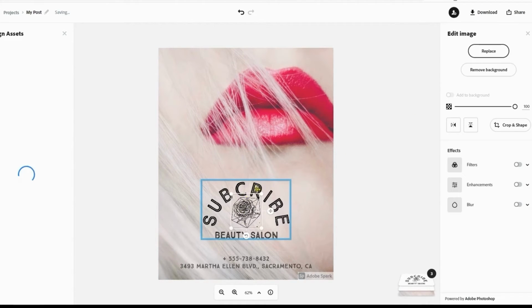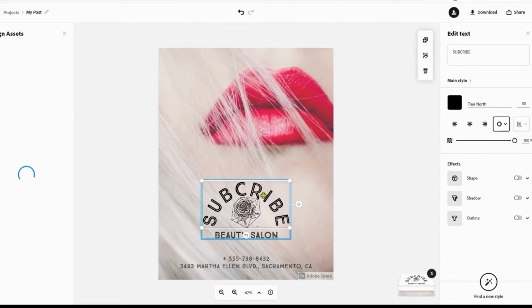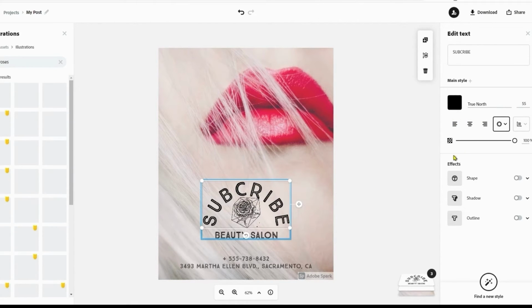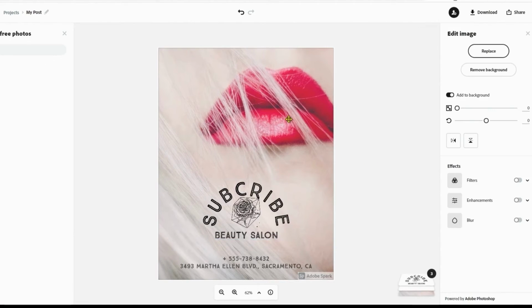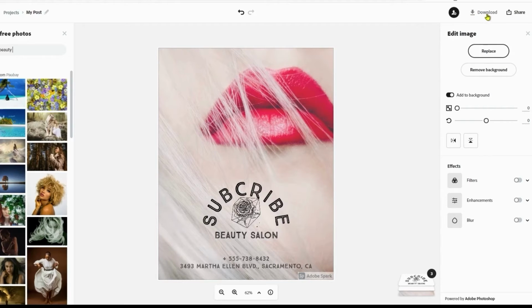For example, if I prefer this one, click on Create from this template, wait for it to load, and then edit it. It's extremely easy to use since it's already 99% done for you. All you have to do now is edit the text and save it to your computer. Once you've finished designing, you may either click the download option right here, which will instantly save this image to your computer in high quality.